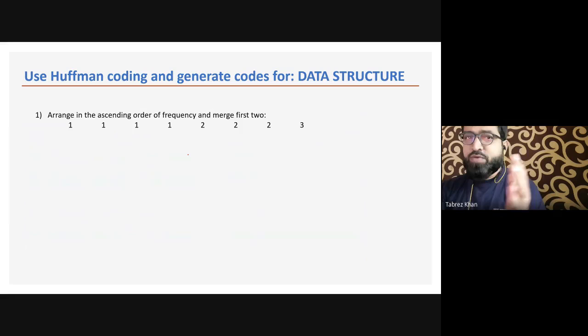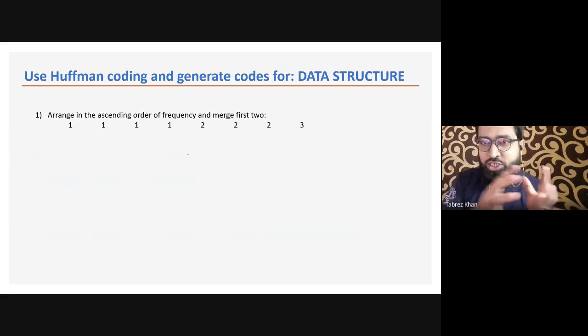So in the first step, we will arrange in the ascending order of frequency and merge the first two. In fact, in every step, we need to arrange the symbols in the increasing order of the frequencies and merge the first two.